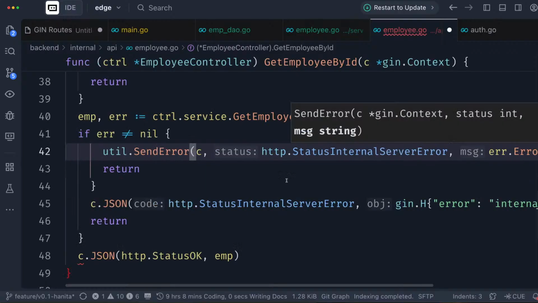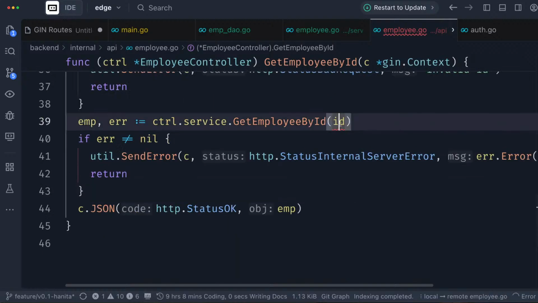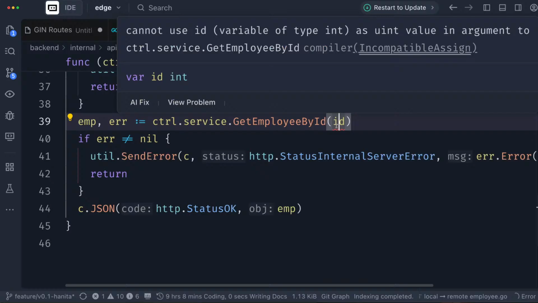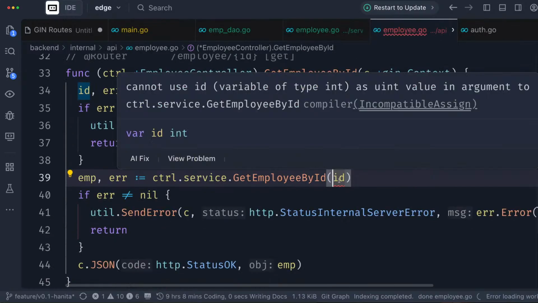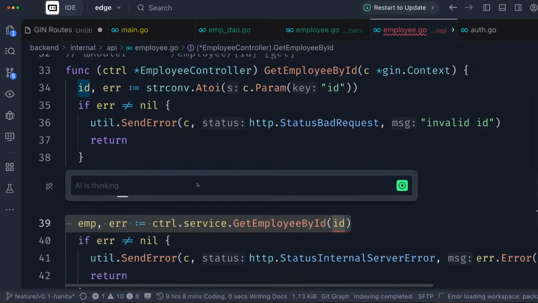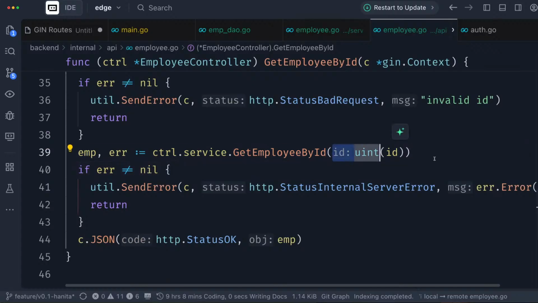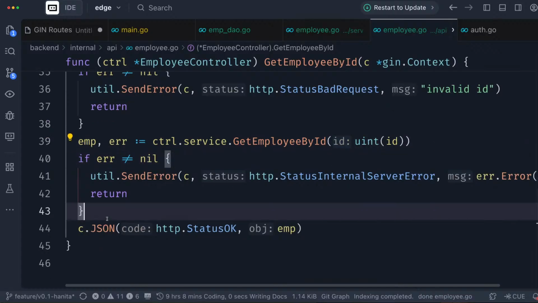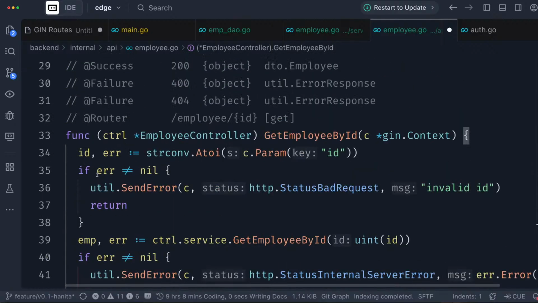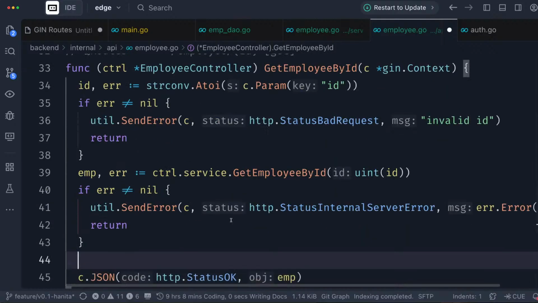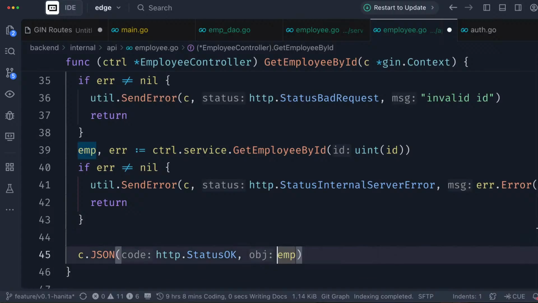I'll just dump the error there like that. So saves me a lot of time. So what is the problem with this ID? So apparently the ID, it wants us to convert it to what it wants. Yeah, int. Okay. I guess we're good to go. Yep. We have DTO and we return our DTO like that. But is our DTO supposed to return like this?